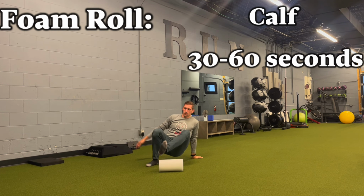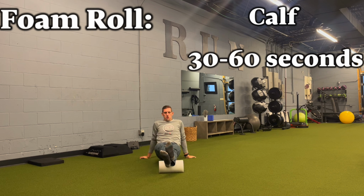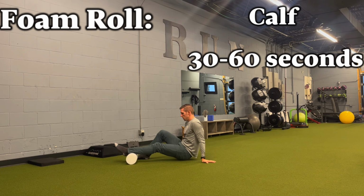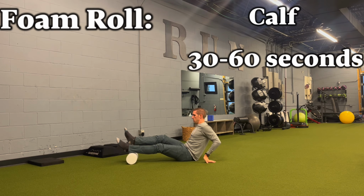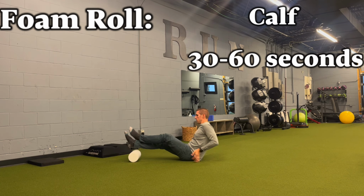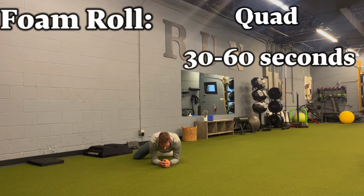Foam rolling is also crucial. Foam rolling the calf, the lower calf, the quad, and the glute in a figure four stretch. For all stretching activities, 3 rounds of 30 seconds is minimum to see change in tissue. You're gonna need to do this 1 to 2 times a day, every day, to see a noticeable change in a short amount of time. Dynamic stretches are crucial for beginning a workout, and static stretching is gonna be really important for after a workout.